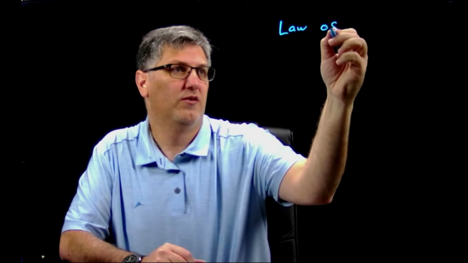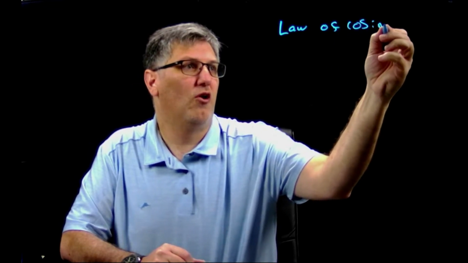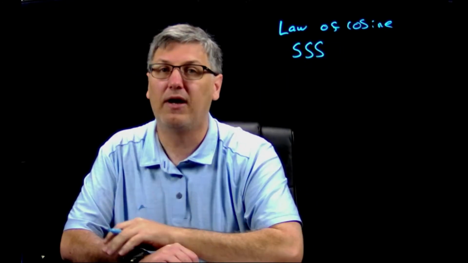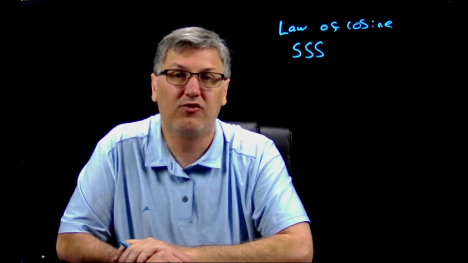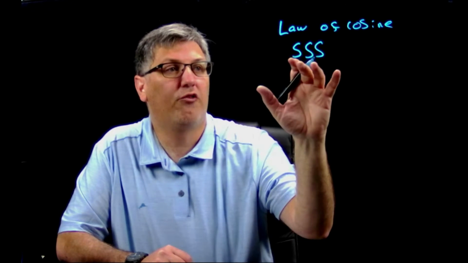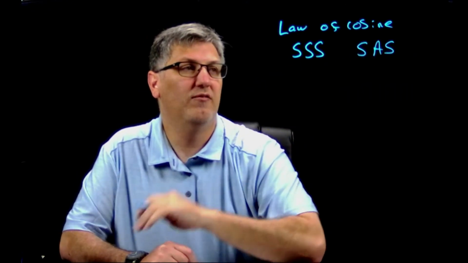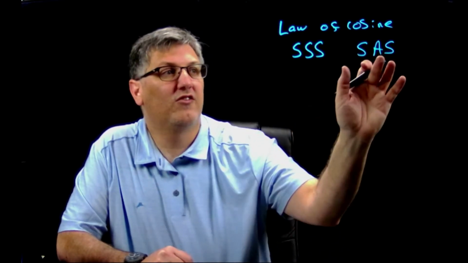All right, so what we're going to dive into is I'm going to do the first of two different laws we're going to work with. I'm going to do what's called law of cosine. You will use law of cosine when you have a triangle that is a side, side, side, going back to your geometry days, how we actually can label triangles. This means I have all three sides, or a side, angle, side. So we're going to look at the side angle side first.